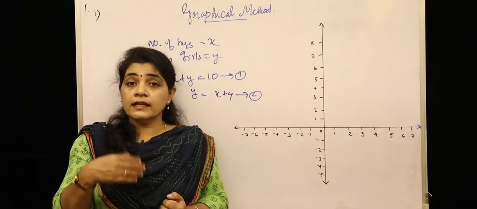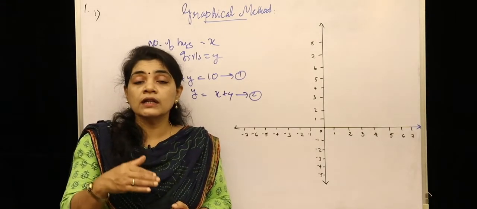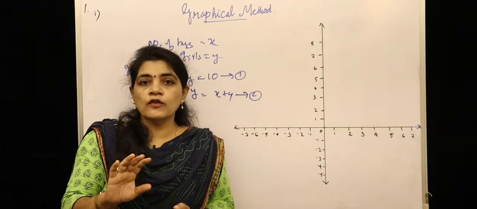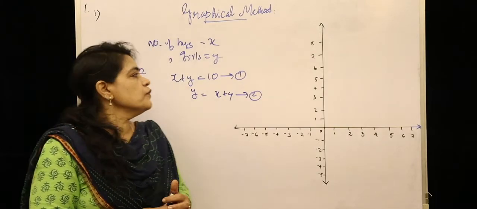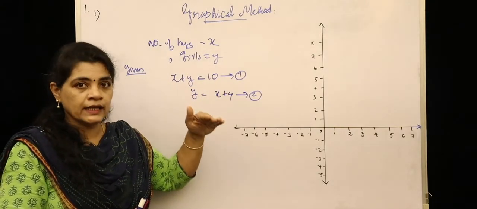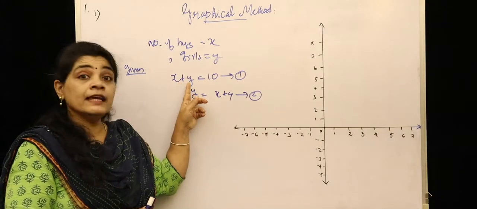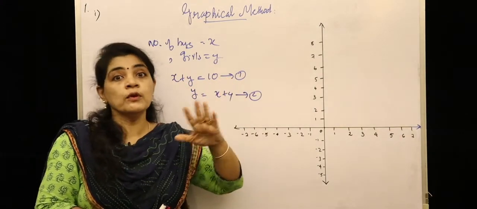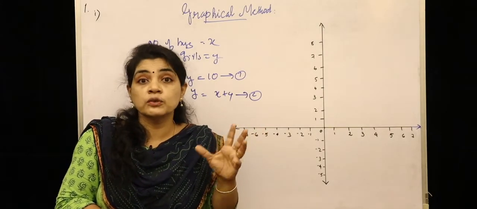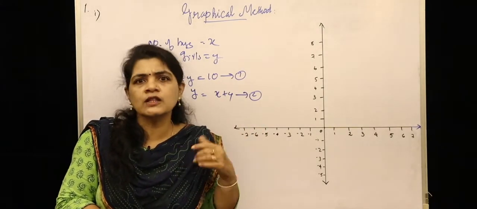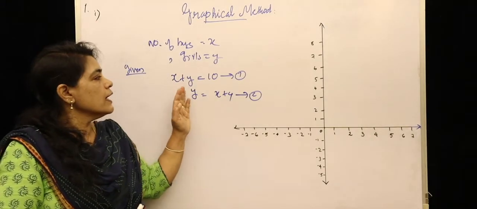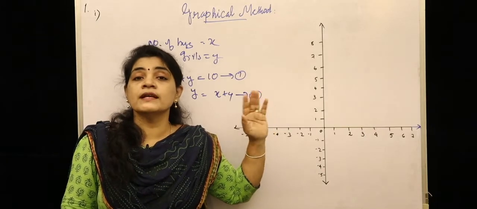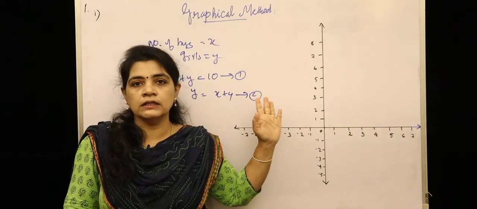Now the next step is we are going to plot the graph for each equation. That means I am going to draw the graph of the first equation. See children, if you consider the first equation only, x plus y is equal to 10, it is only a linear equation in two variables. I am not considering equations 1 and 2 together. It is not a pair form. I am just taking the first equation only. Its graph will be a straight line, as you learned last year.